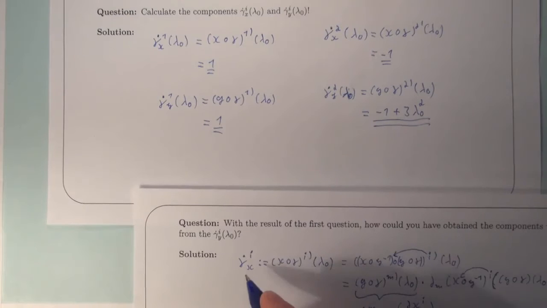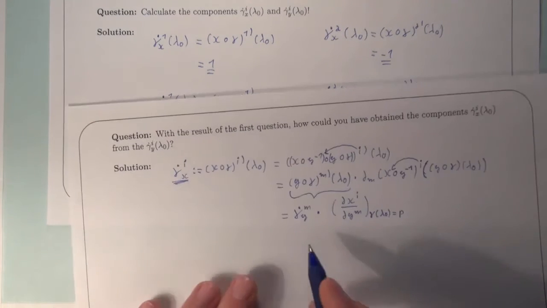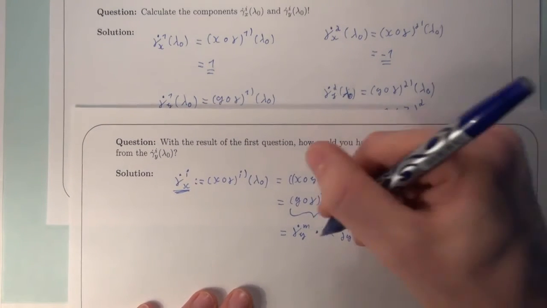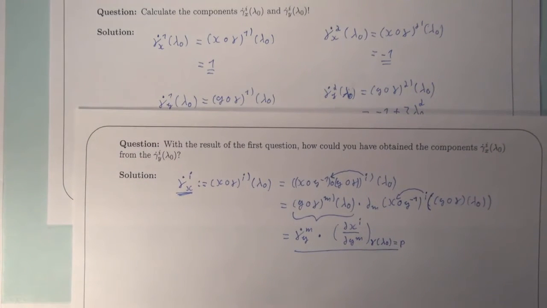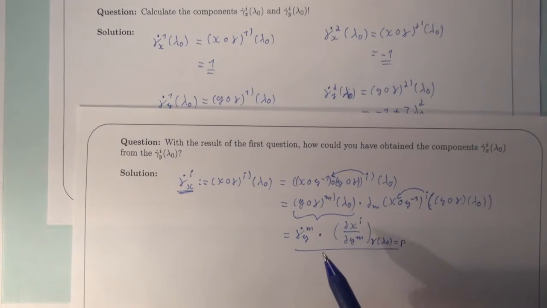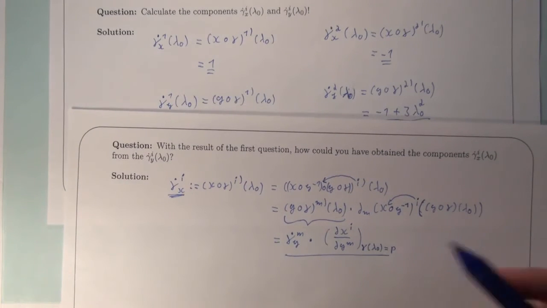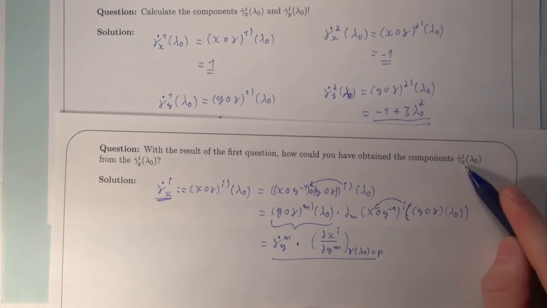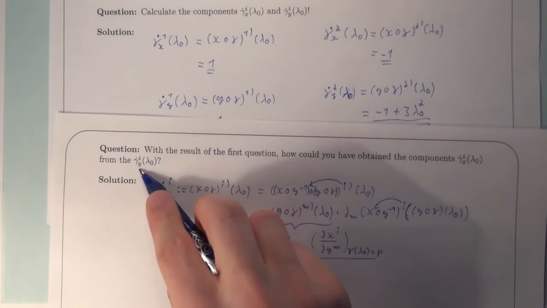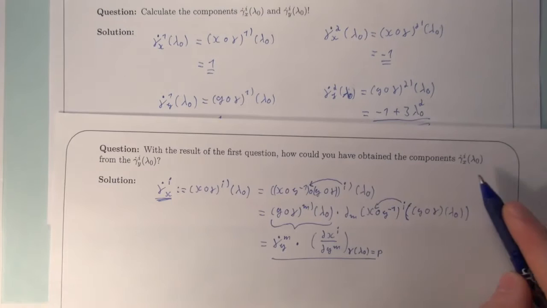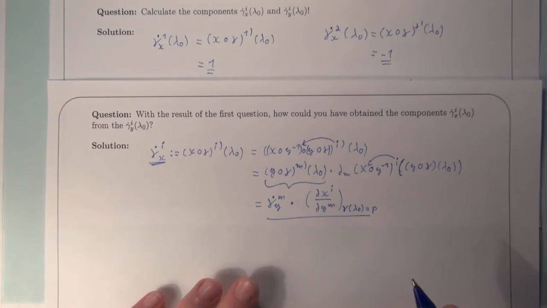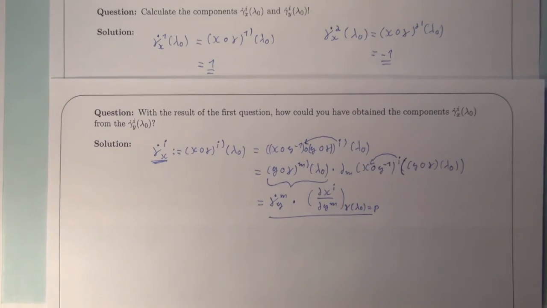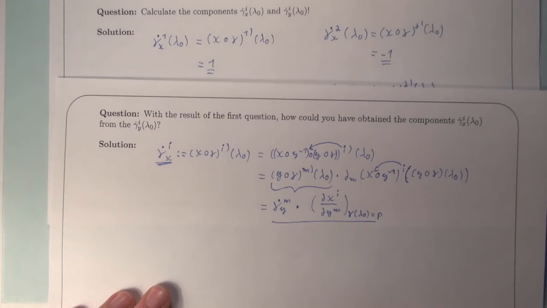So this is the transformation law for vector components, and this law we could have employed to calculate, for example, the components in the x map from the components in the y map. We didn't have to calculate these explicitly. So how can we do this? So now let's check that we actually were able to do this.